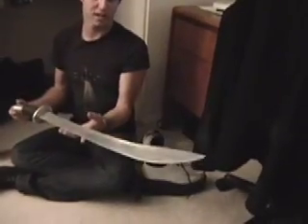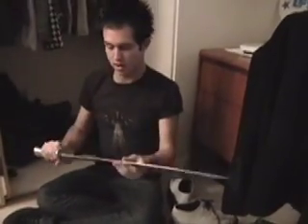This one is a Chinese broadsword. This one isn't as sharp, so it's easier for me to show to people because they're not at risk of getting cut by the blade. It's kind of a Chinese, maybe Arabic sort of form of sword. I like the feel of it — the weight is really good, just for that kind of form, fitting moves. That's my weapon collection.